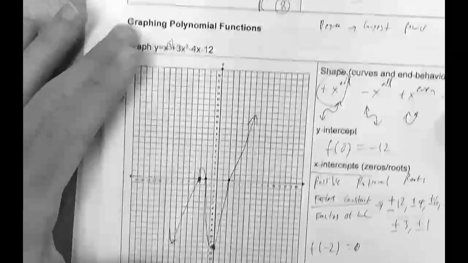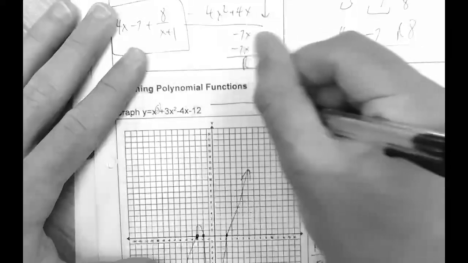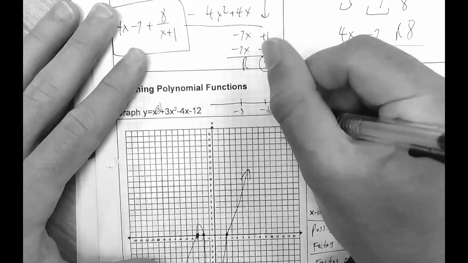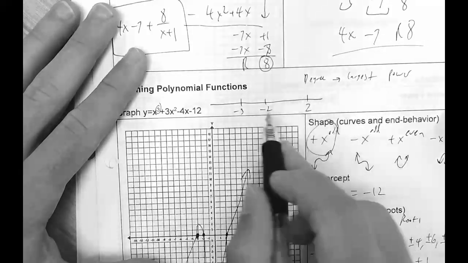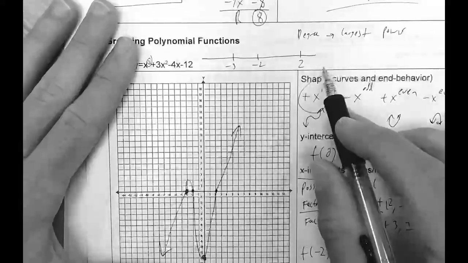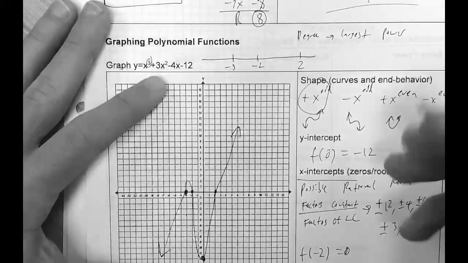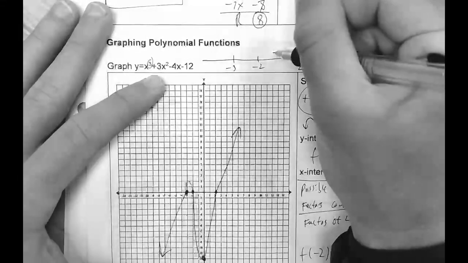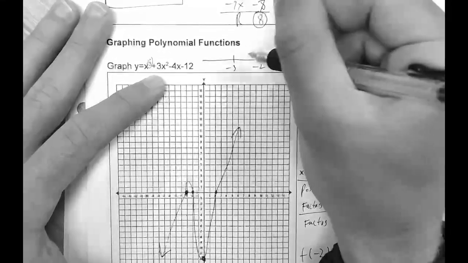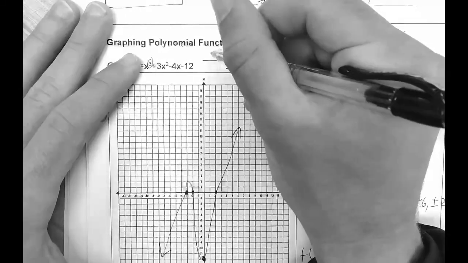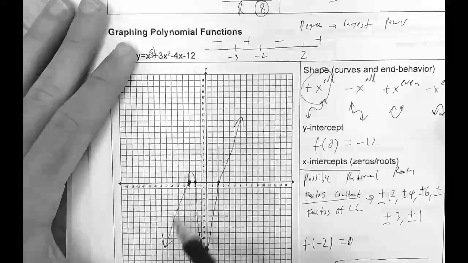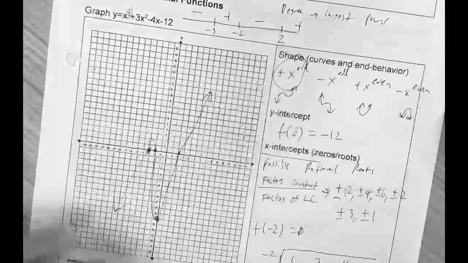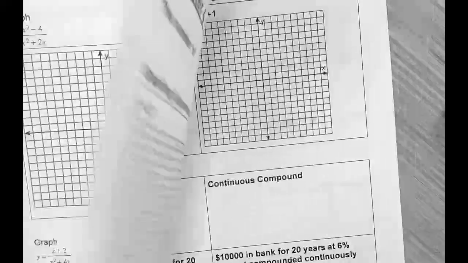You can also do a number line where you draw it out and you put all the numbers, -3, -2, all your zeros, and 2, and you test numbers in between. So you test a number above 2, like 10, you would see that it's positive. If you test a number between -2 and 2, you would see that it's negative. Between -3 and -2, you'd see it's positive, and below -3, you see it's negative. And that would tell you whether it's positive or negative in those regions. Okay, that's graphing polynomial functions.